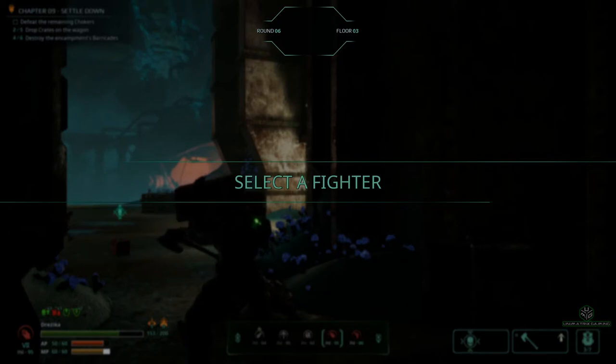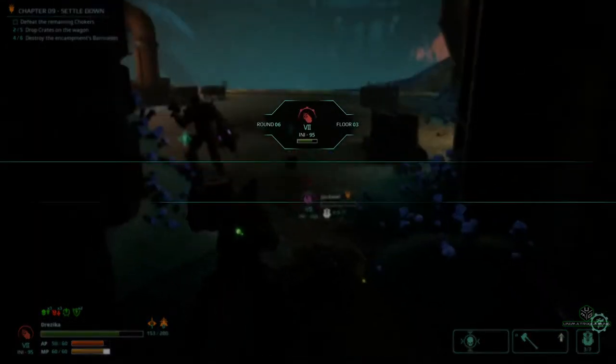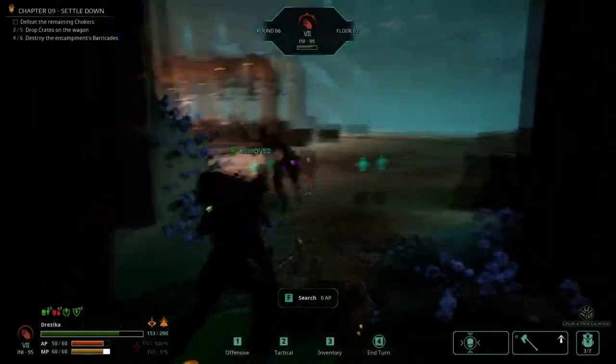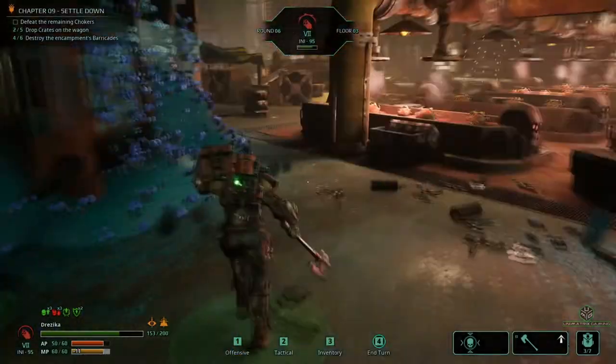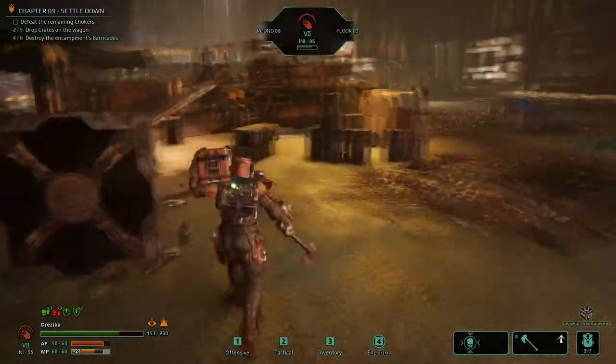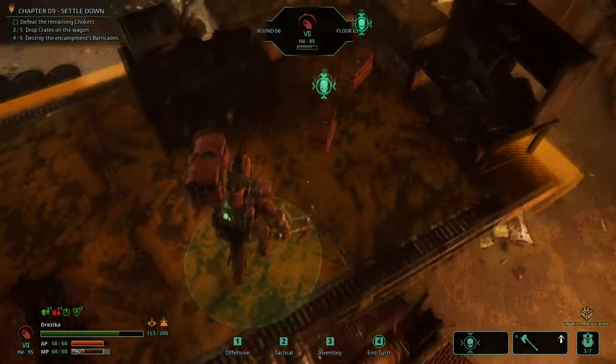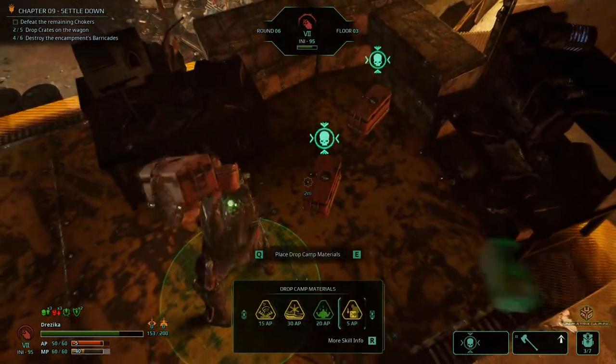So I've got two crates up there. We've got the other three all over here. Okay. And it looks like we've got two more barricades we still need to blow up. And obviously the remaining Chokers, which I think is just that one ship just running around.